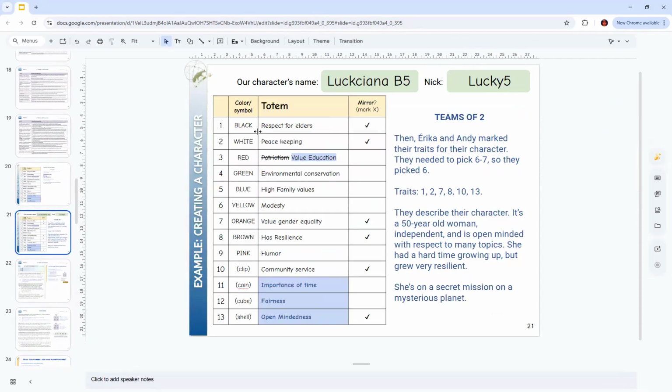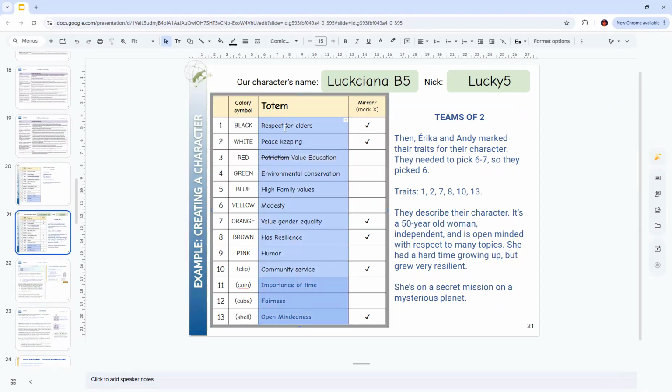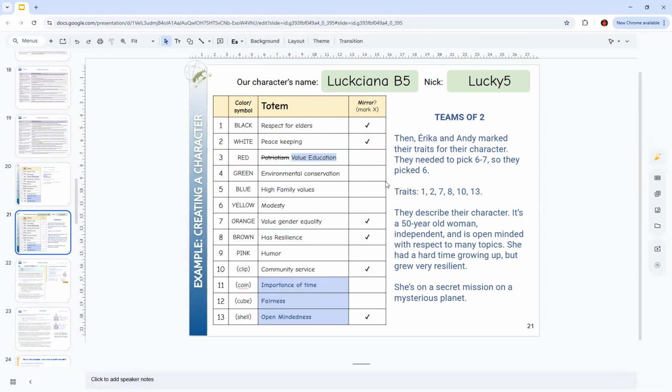Okay, so that's the first goal. The second goal is that they actually learn about the totems. Of course, the first discussion was a good, deep, 10-minute discussion. But here they just check and keep it fresh for what comes, because they have to mark yes or no. And lastly, projecting their character to align with the values they're choosing.